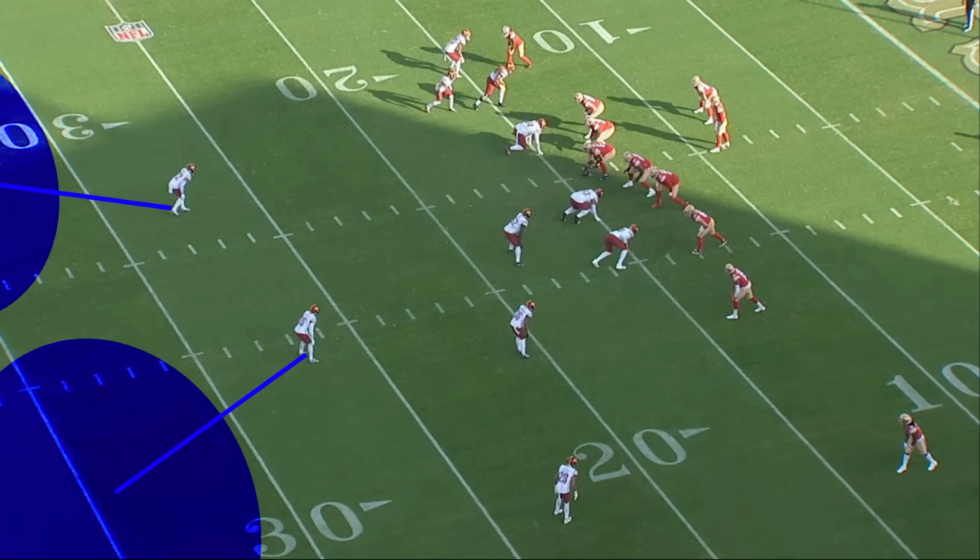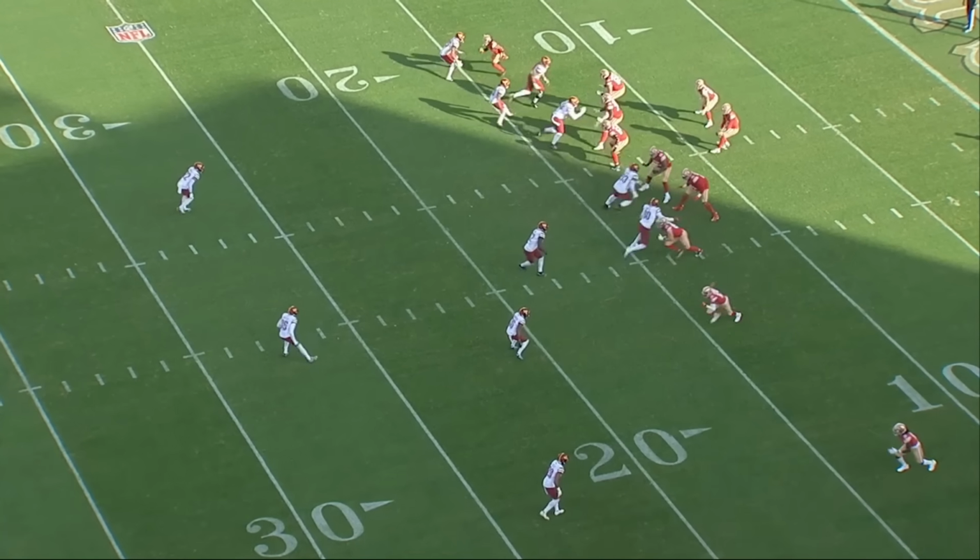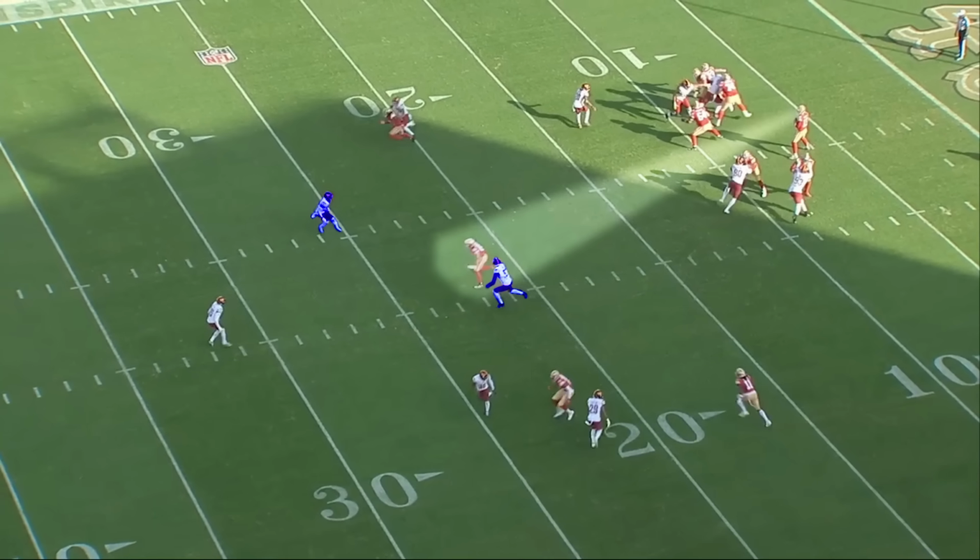But when the ball is snapped, they will rotate into cover 1 with the left side safety becoming a robber in the middle of the field. Washington is betting on Purdy locking on to Kittle's leverage and making the same throw he made before. He sees that opportunity, but this time he knows to turn it down.